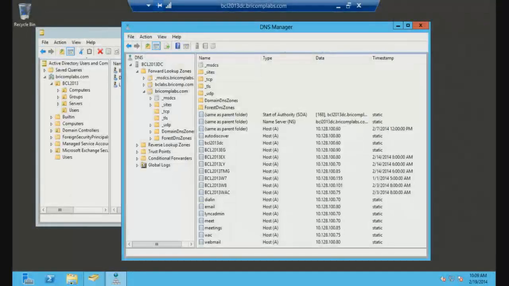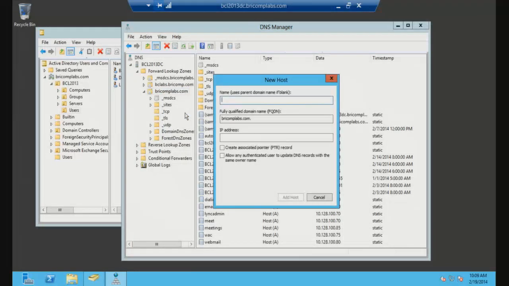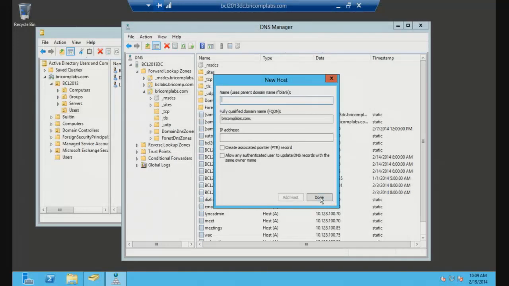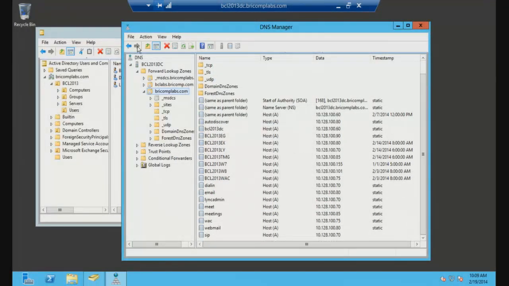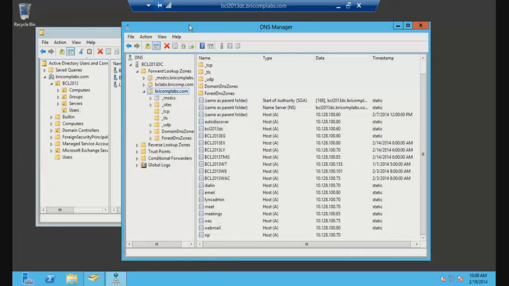So if I come back here and I don't do anything other than, and this time I'm going to make an A record for SIP. I just want him to exist because it's easier in my world. And I think it breaks my demos later if I don't, so I will make him. I do not have a Lync Discover. I have no information there. And then I'm going to go ahead and make my SRV record. Now, I could stop just with that because, again, it will find SIP. It will do that query. And in fact, why not? We'll do a query, and we'll only find the A record because the A record does exist.